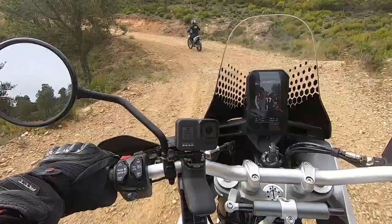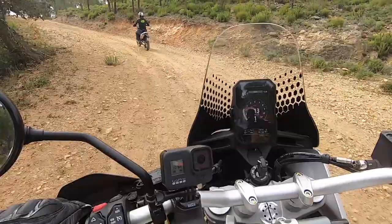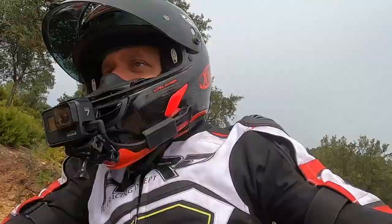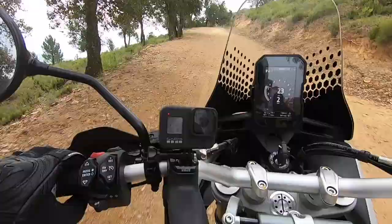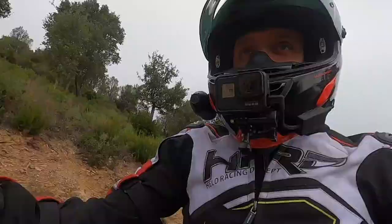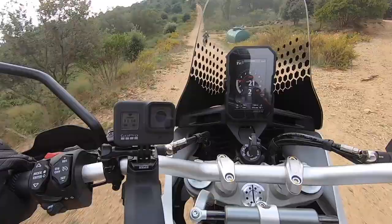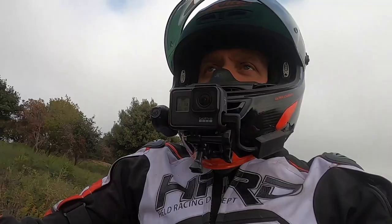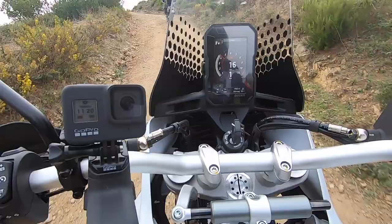So yeah, the DesertX off-road, well, what can I say? It does what it's supposed to do. I wonder really what Alan and Paul are going to think, because we've been riding the 996, we've been riding the Multistrada. I'm going to have a go at the Husqvarna today. We've had all sorts of road, but really the one bike that's done fine on all of it has been this so far.